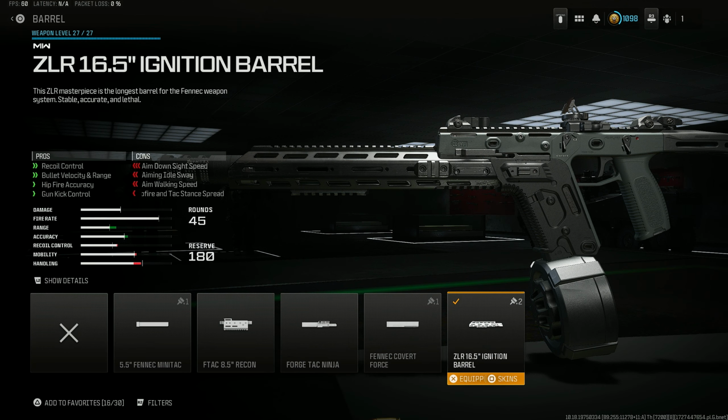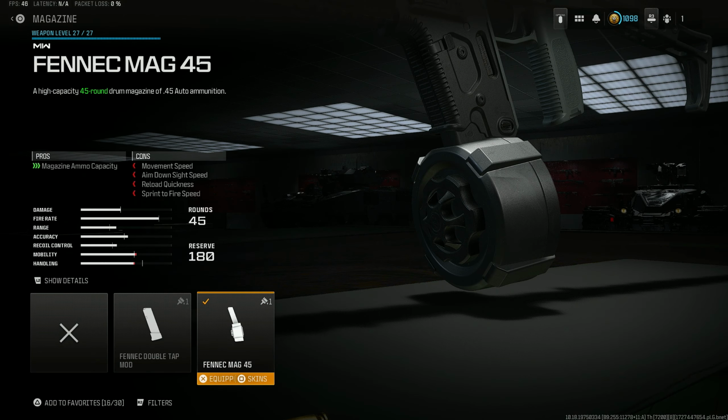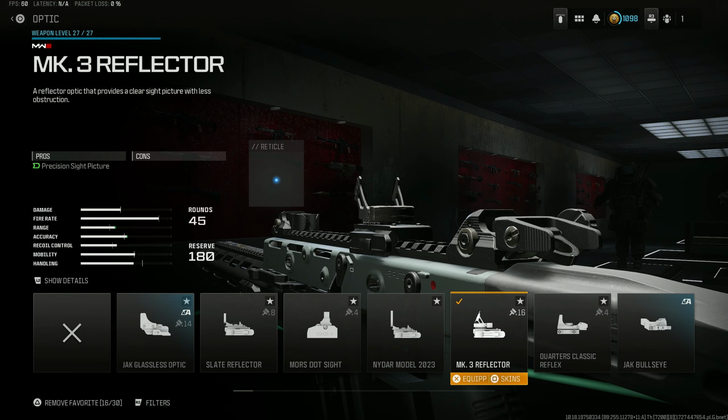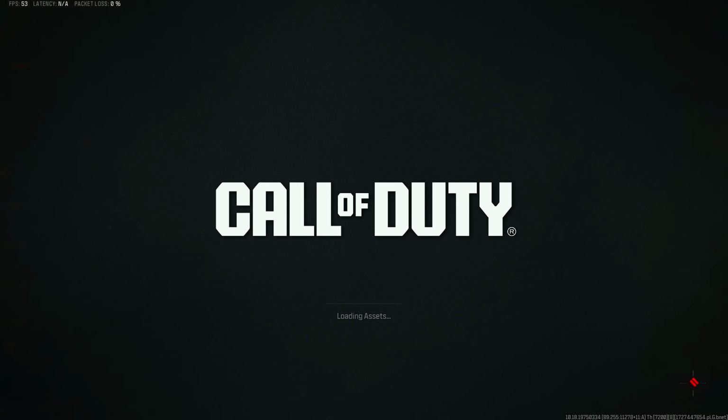So we have one of these ZLR 16 ignition barrel, which gives you recoil control, bullet velocity and range, hip fire accuracy and gun control. You have one of these Zenith compensated flash hider for short radar pings, vertical recoil, horizontal recoil, and also fire aim stability. I have one of the 45 round mag, one of the MK3 reflector sight, and we have one of the agile assault T7 stock for aim walking speed, aim down sight speed, crouch movement speed, and also sprint speed. This class is absolutely insane.